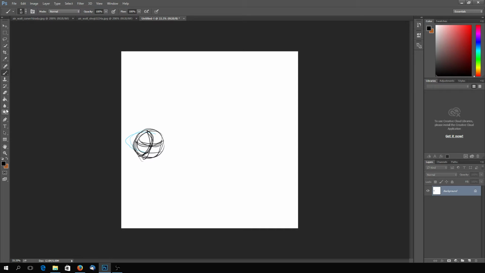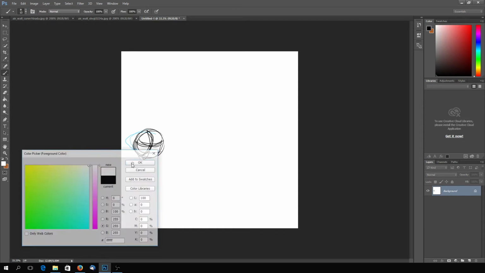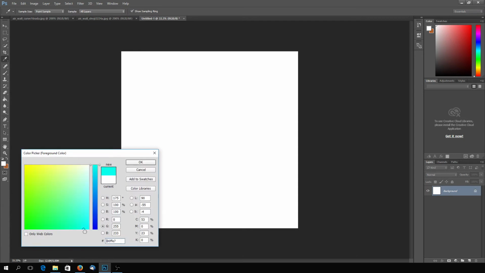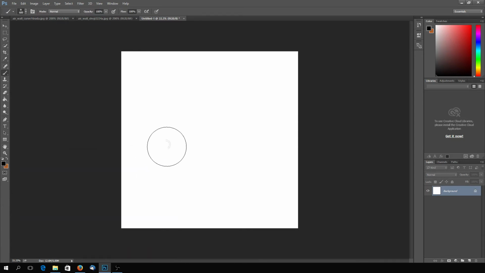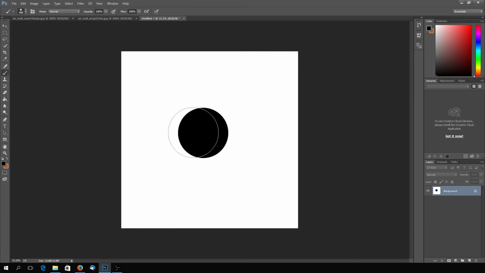That is a horrible sphere. I can do better than that. I'll cheat. So I have a sphere. There you go. Now we have a sphere.